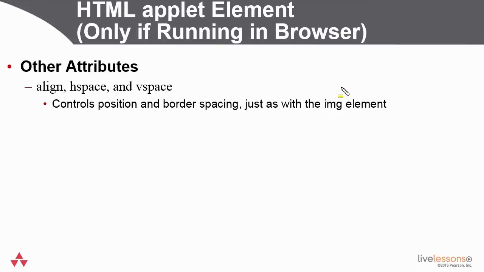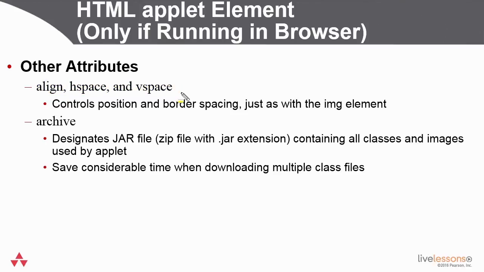However, there are a whole bunch of other attributes that are only useful if you're deploying real-life applets. And again, real-life applets are usually used inside intranets, not on the internet at large. There are some attributes that have to do with the alignment and spacing around the applet. These are the same attributes with the same interpretation as the HTML image tag, img tag. Archive lets you send over all of the Java classes that the applet uses at once instead of the browser retrieving them one at a time.